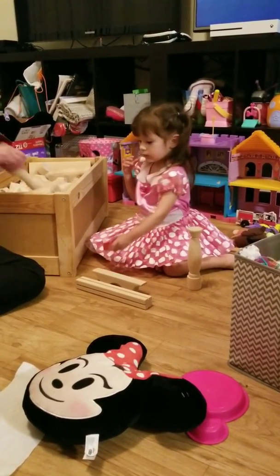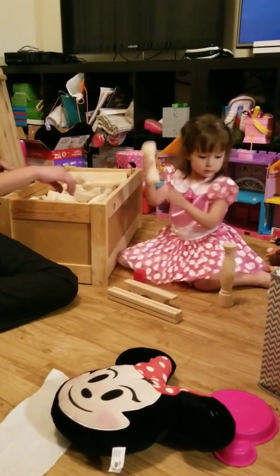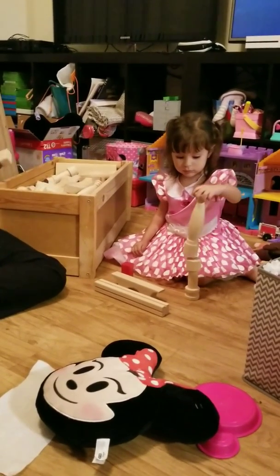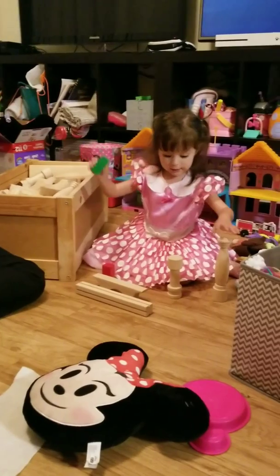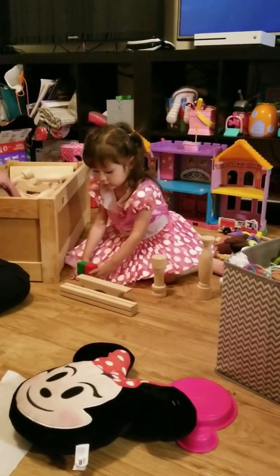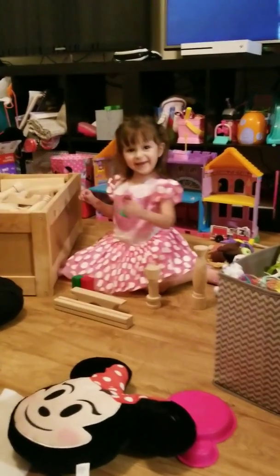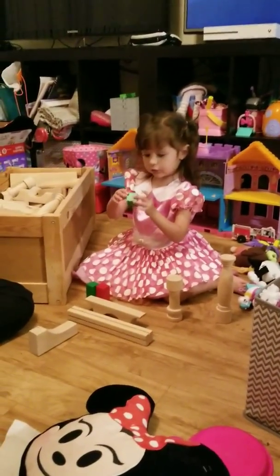What shape is this? It's a circle, yep. It has a circle on the top. It's a cylinder. It has a circle at the top. What color is this? Green. What shape is it? It's green. But what's the shape?